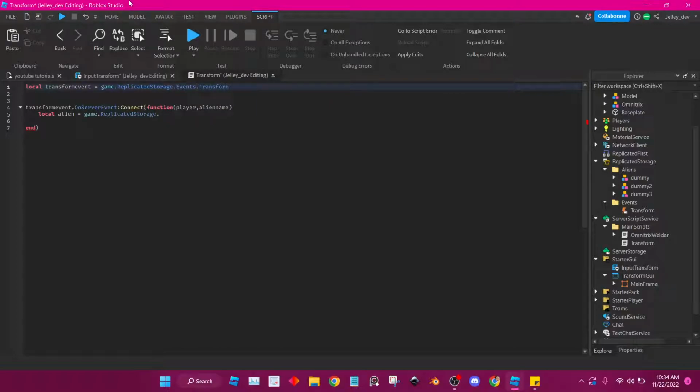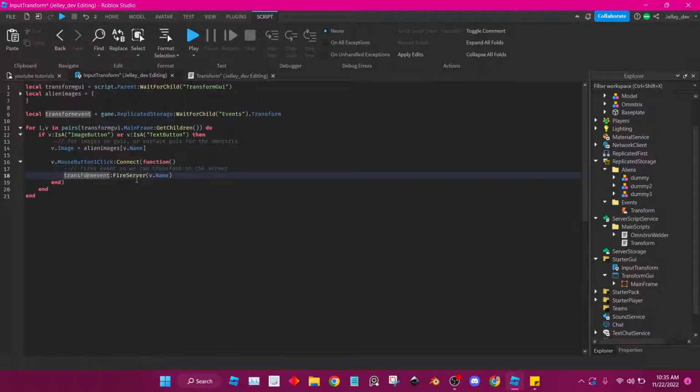Dot events, dot aliens, dot alien name. Or hold up, I think we just do dot alien name. You can't. Never mind, I lied. So alien name. What this will do is go to replicated storage, go to aliens, and then go through the alien photos and find the alien name. Once it finds it, then it'll be correct.